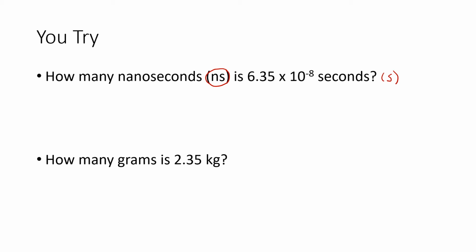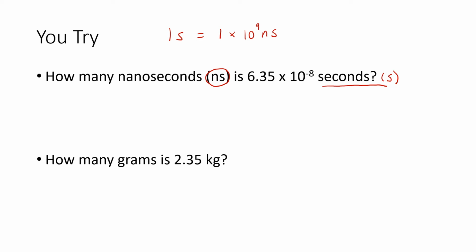So we want to first write a conversion factor between nanoseconds and seconds. So we could write one of two conversion factors. I tend to say, what is the larger unit? In this case, it's the base unit of seconds, and I call that 1. 1 second is equal to how many nanoseconds? Nanoseconds are really small, so there's going to be a lot of them in 1 second. And the answer is 1 times 10 to the positive 9th nanoseconds are in 1 second.